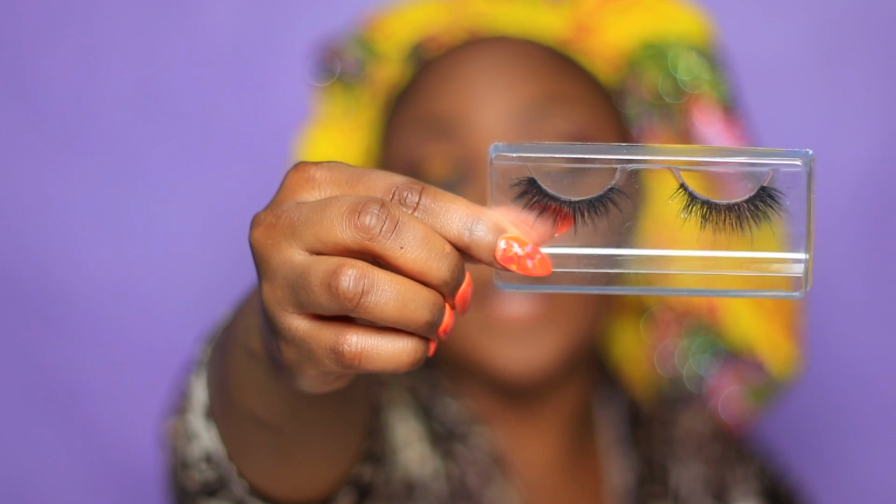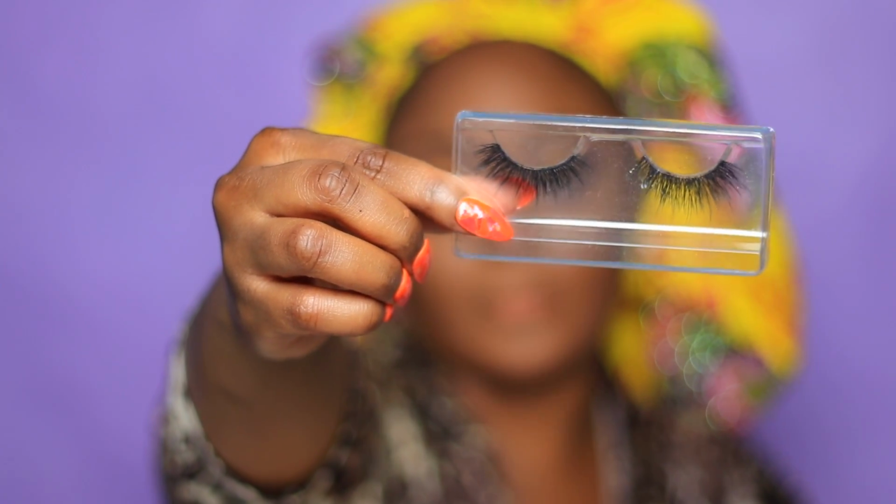So I messed up a little bit on the eyeliner. You can't really probably tell from this distance. So yeah. For lashes for this look, I used my favorite LePage Trends lashes. This is in the style Rosy. These are my number one favorite, and then Amethyst are my number two favorite.